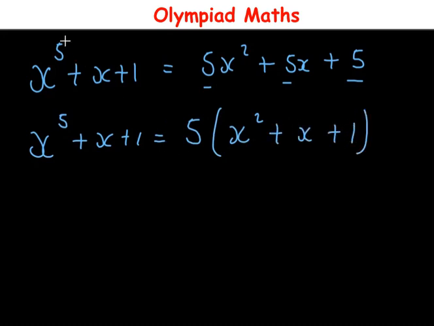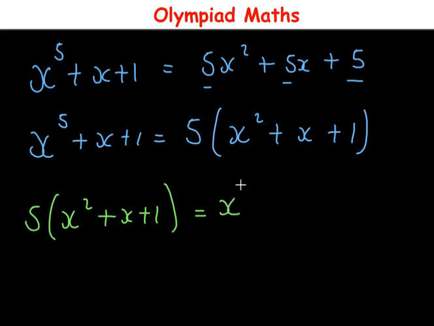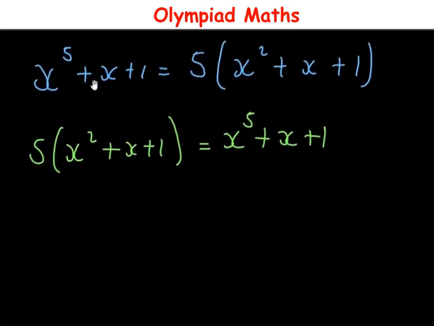Okay, so we are then going to rearrange this equation, and this becomes 5(x^2 + x + 1) is equal to x^5 + x + 1. Here, we just flip the equation either way. Now, at this junction, we're going to introduce this: if you have minus x squared plus x squared, this is equal to 0. It does not change the equation.